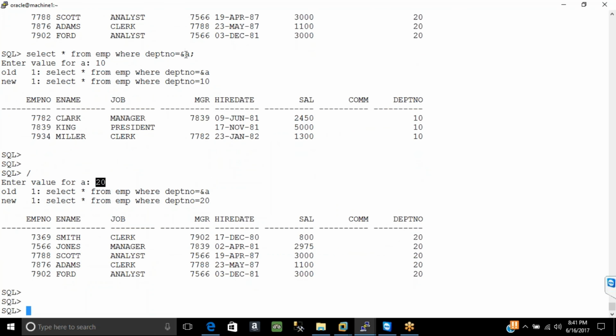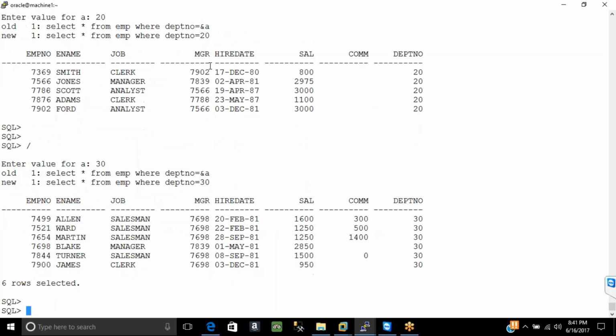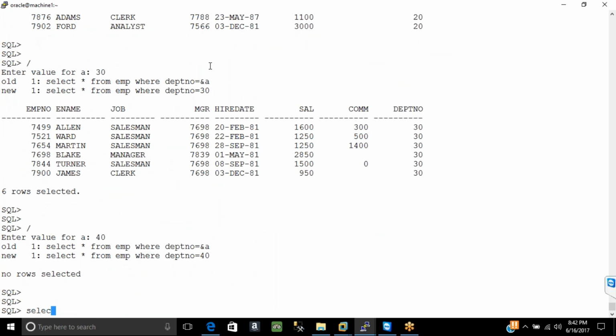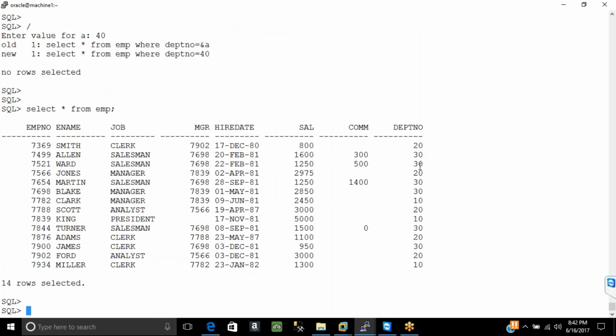So you can use anything here, and you will get your output. Right. 30. Execute again. 40. So there is no value for 40, so we are not getting any output.